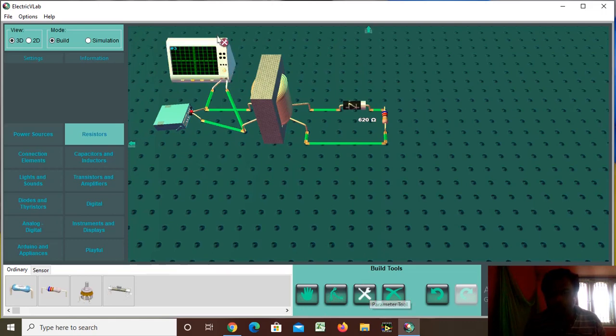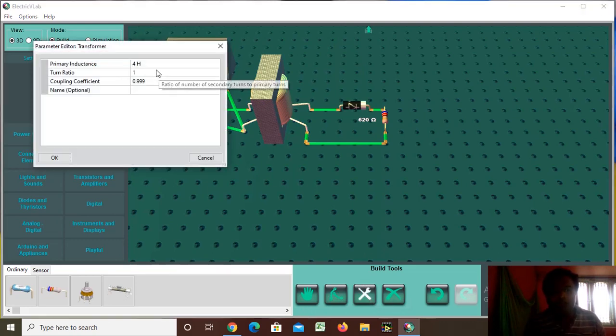I got 0.05217. Let's put it here. I'll put 1, that means it's a 1:1 transformer. As I said, there are 3 different types of transformers. 1:1, where whatever input you apply will be obtained at the secondary, and step up and step down, where the turns ratio will drop so that the secondary voltage will be less. Sorry, step up means secondary voltage is more, step down means secondary voltage is less. We need a step down transformer.